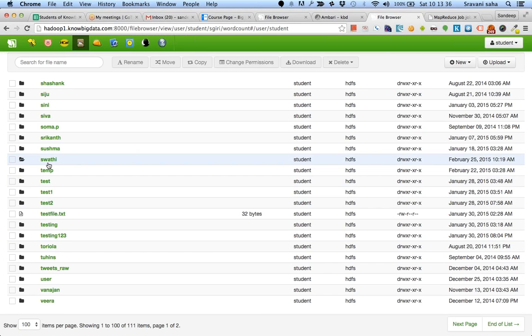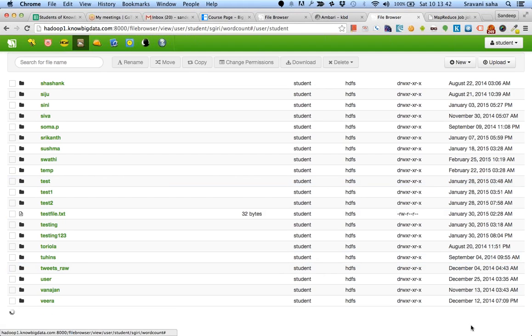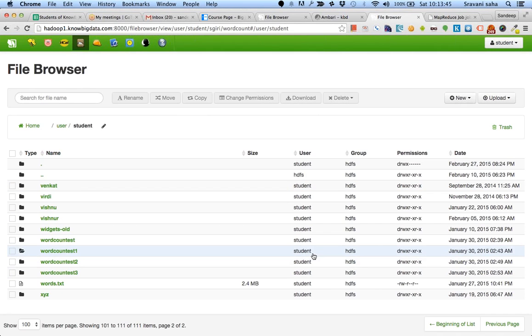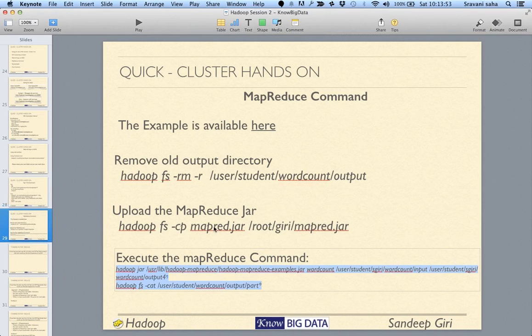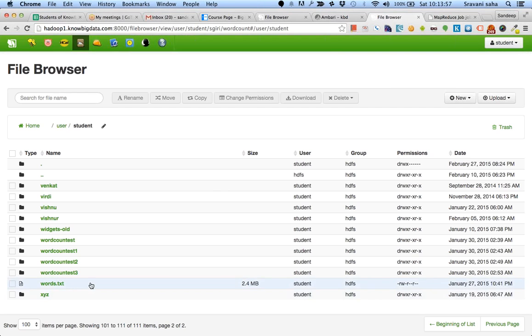Do you see any word count? Why can't I see user student word count output?